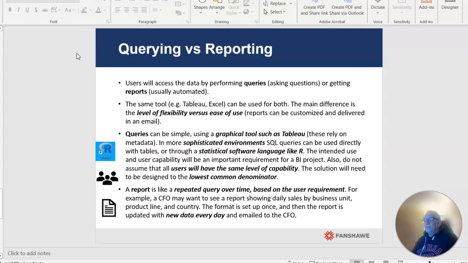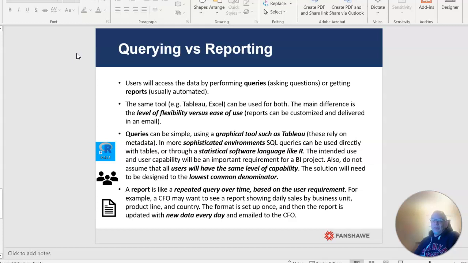Now, a report is something that is generated repetitively over time based on already gathered user requirements. For example, the chief financial officer at a company may wish to review their daily sales of their company by product line or by the region or by country to see how they're doing every day.